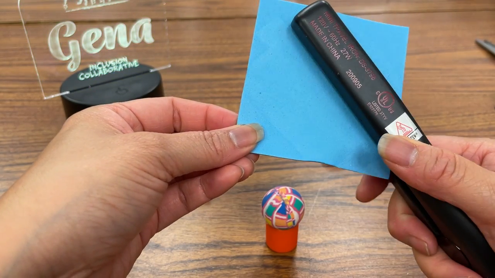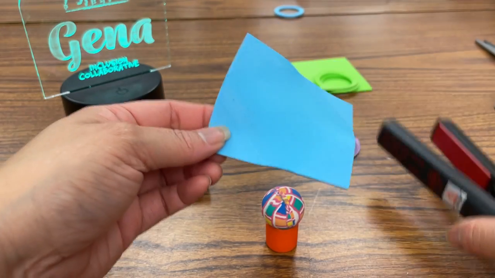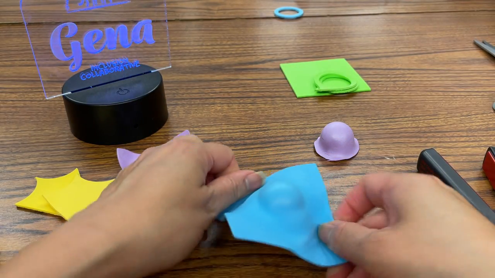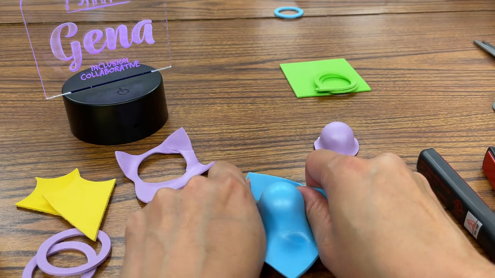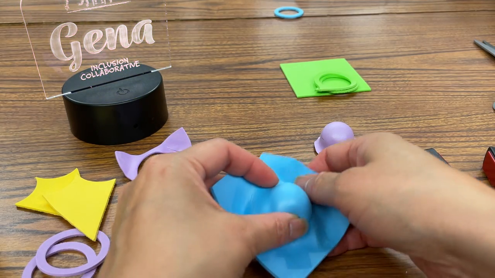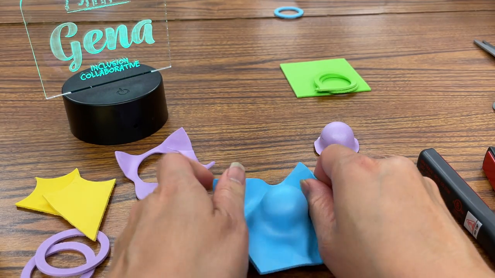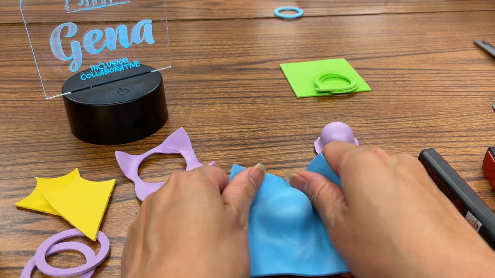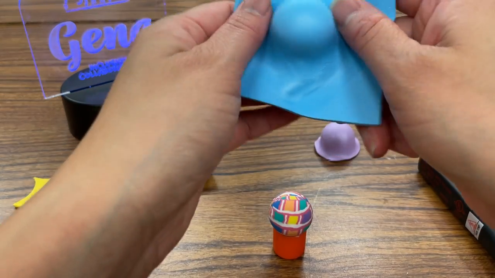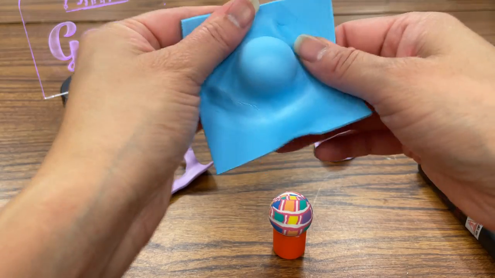It doesn't take that much heat as long as it's pretty warm you can form it around, twist and then form it around just keep twisting. Once it starts to get cold then it's harder to form but there it is.